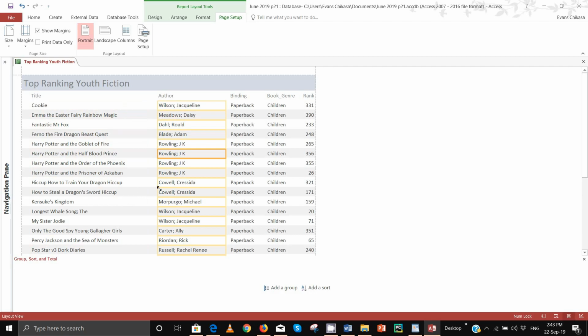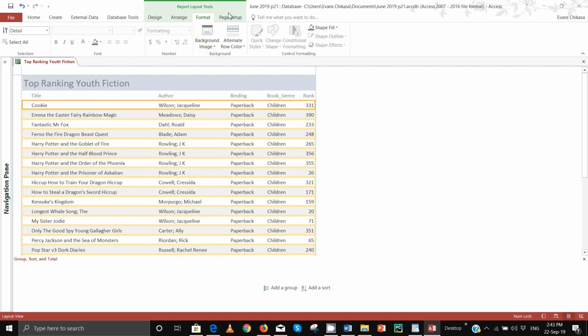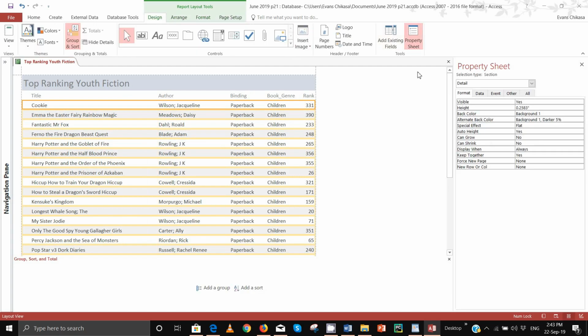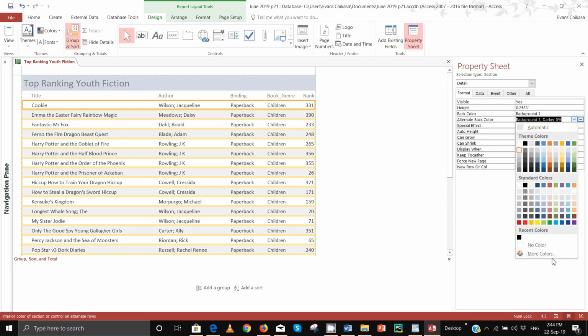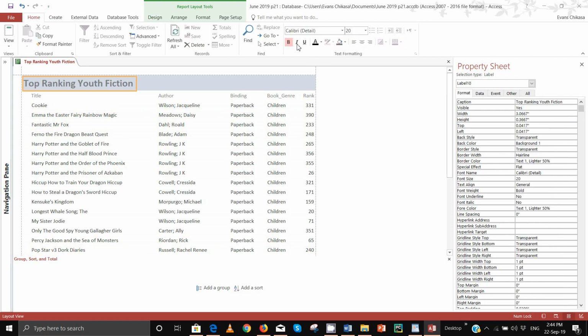The next thing I want to do is to remove these white and gray lines. So just select the whole table like this, and go to the property for this table. So you can go to format, I think, no, design, property sheet, and then where it says alternate back color, just say this one and put no color, and it now becomes this. This we need to make it into a larger font, we are told. So just go home, get this one, make it black, and let it be a larger font. Let's say 36 is fine.